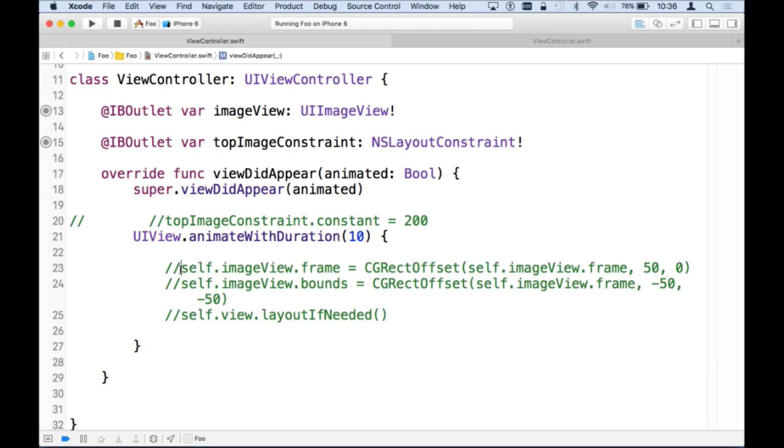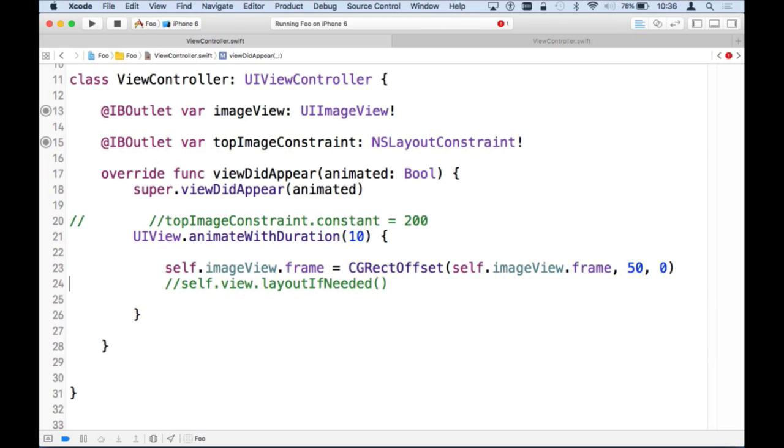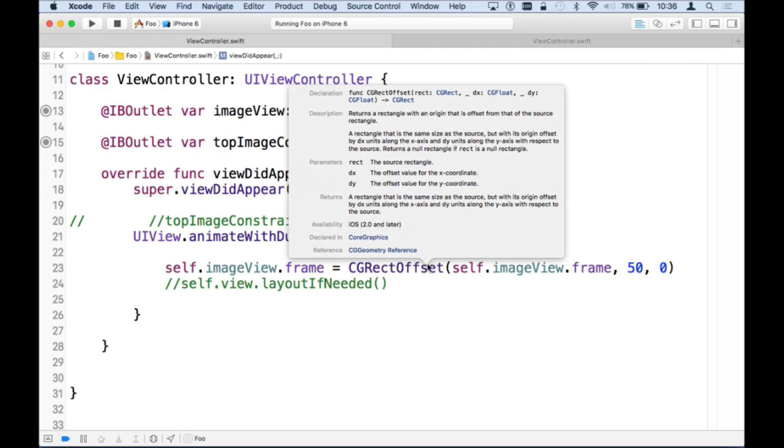The first thing we'll do is take the image view and take its rectangle and offset the x-coordinate by 50.